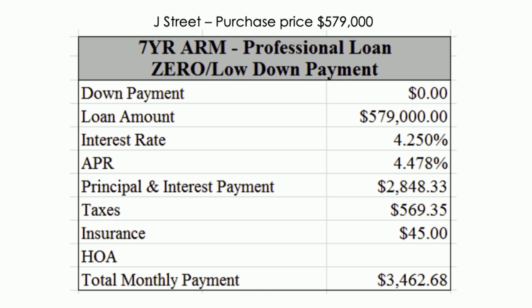What they would be. Yeah. So that payment's probably less than what you would see reflected on there, by $200 or $300 probably, huh? Yeah. So $3,200 for a home. As far as rentals and where the offset is, particularly at that price point of $579, I think it's obtainable. When I meet with a lot of first-time home buyers, these are price points that people are looking at. Yeah, no question about it.